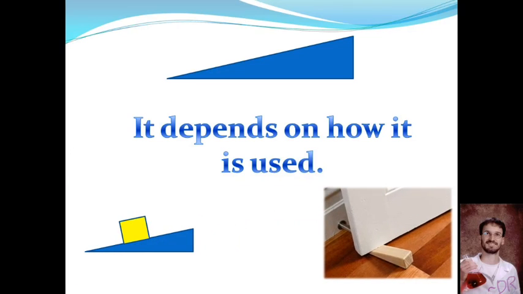So if I was using this to slide a box up to a higher height, that would be an inclined plane. But I'm sure all of you have seen this. That's not being used as an inclined plane. That's being used as a wedge. We are pushing the tool under the door and causing the door to separate from the floor. We're putting an upward force on the door by sliding the tool in. That describes how a wedge is used. So just because it's this shape, you won't know if it's an inclined plane or a wedge until you know how the tool is being used. Is something being pushed up the ramp, or is the actual tool being shoved sideways to separate two other things?